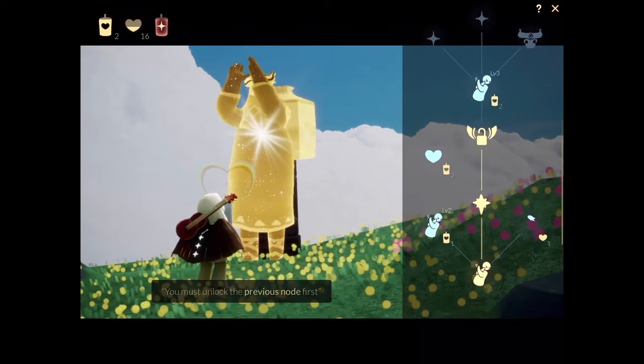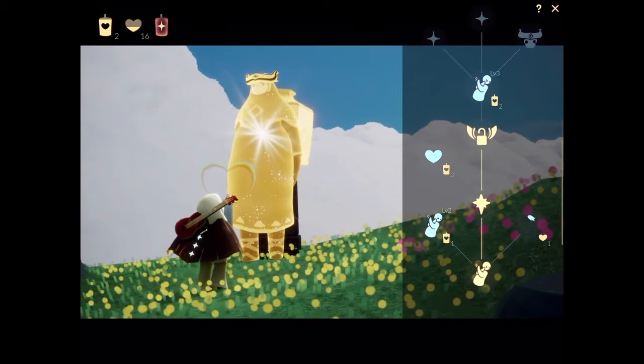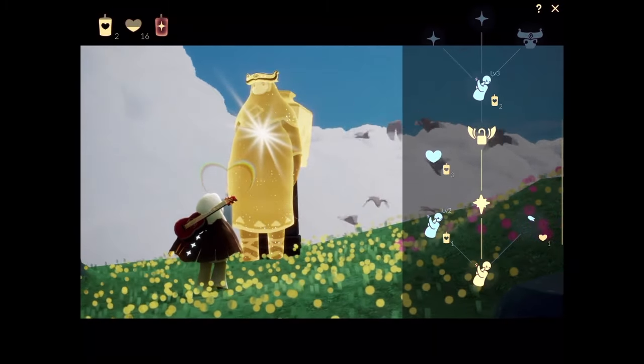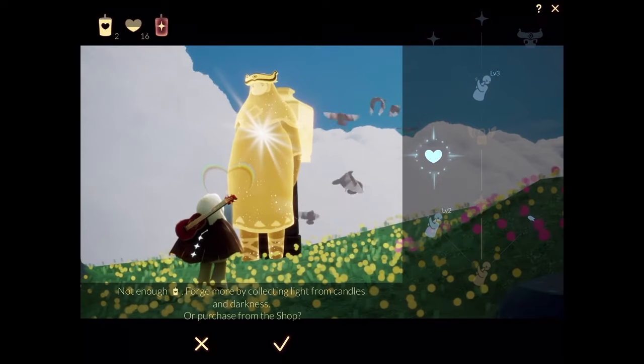See? Okay? So I hope that's a little bit helpful explaining how everything, like I said, all the cosmetics cost hearts. There's one mask that costs candles. But almost all of the cosmetics cost hearts. And you get hearts either by buying them from spirits just here, or you get them from friends as well.